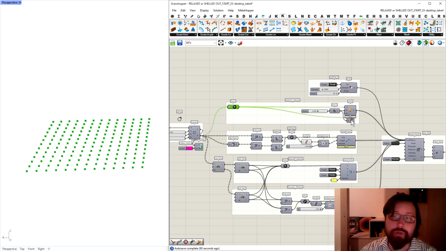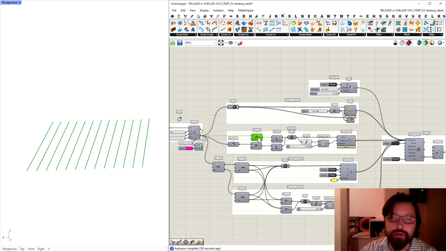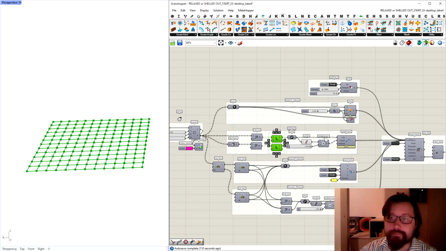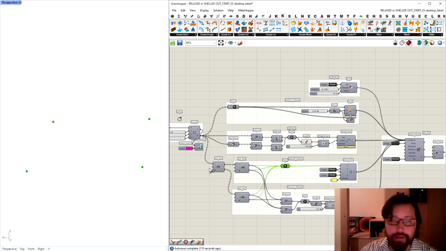Actually, we're gonna apply some vector force to everything. We're gonna take the lines in one direction, the other direction, make the little segments, right, interconnect everything in here, and the last thing we need is the 4 corner points. That's still the same thing as we had before.